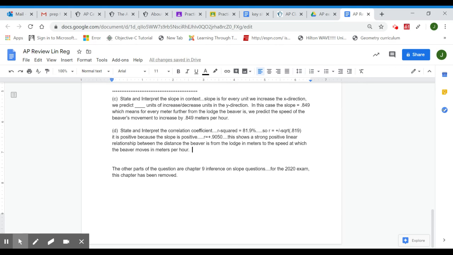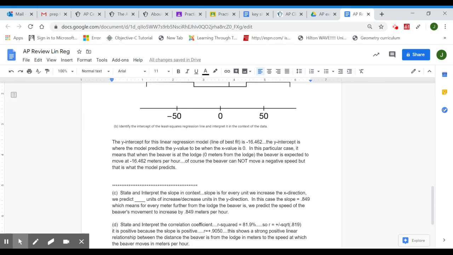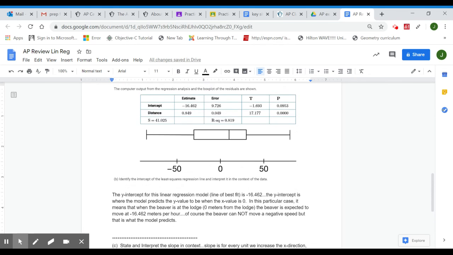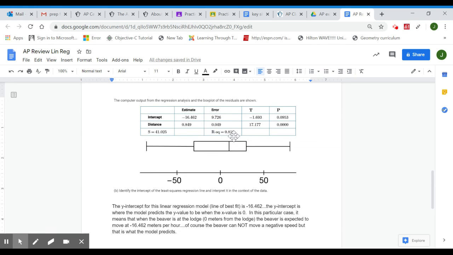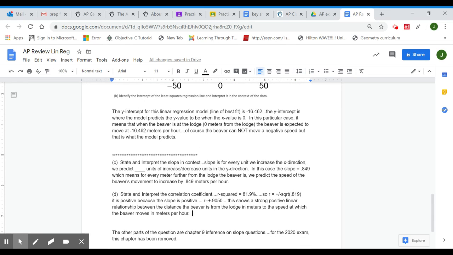Okay, so hopefully this helps you in case they ask you to interpret one of the other variables. You're ready for interpreting the y-intercept from this one, but they could ask you to interpret the slope. They couldn't ask you to interpret the correlation coefficient, okay? The coefficient of determination, or R squared, right, is right there. You've got to work to turn it into a correlation coefficient. Hopefully this helps. Please check it out, and good luck on the AP exam.